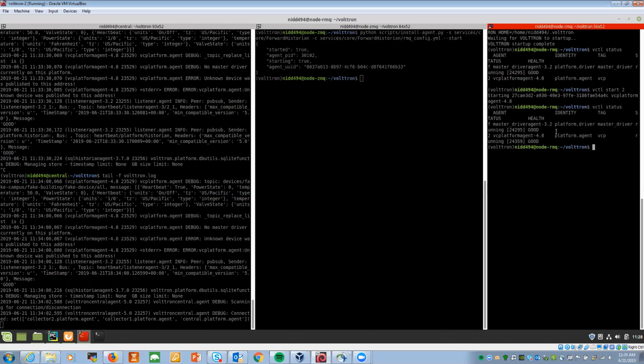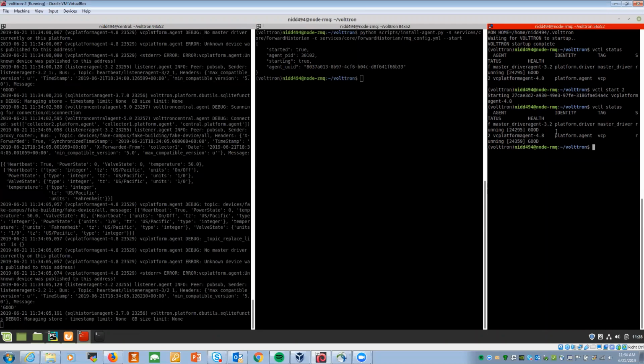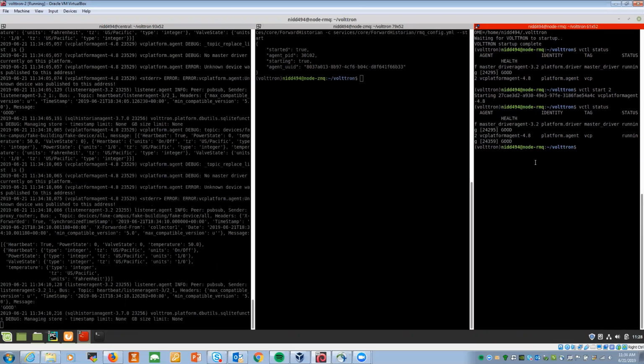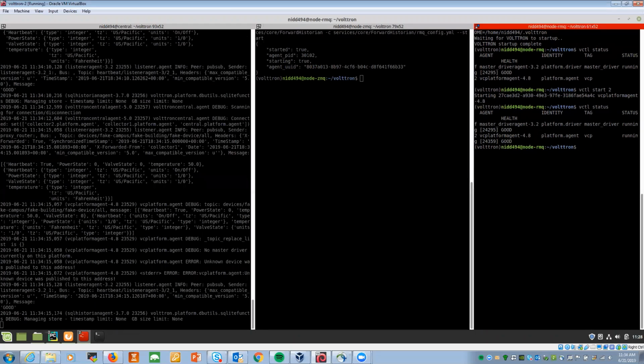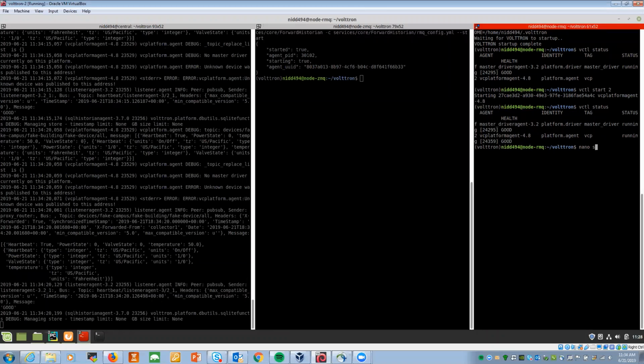So now I'll show a similar case for the RMQ, but this has to perform a CSR operation. I'll go ahead and check the configuration for the forwarder here.